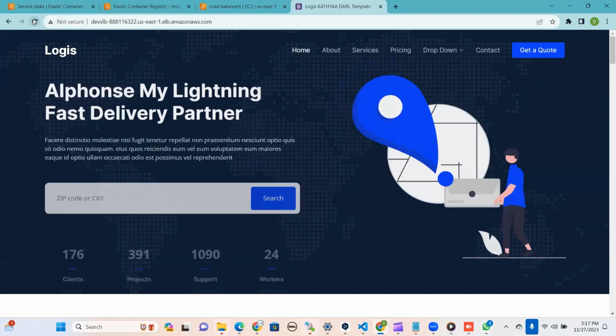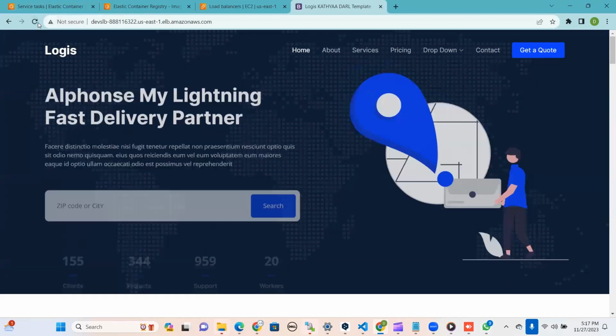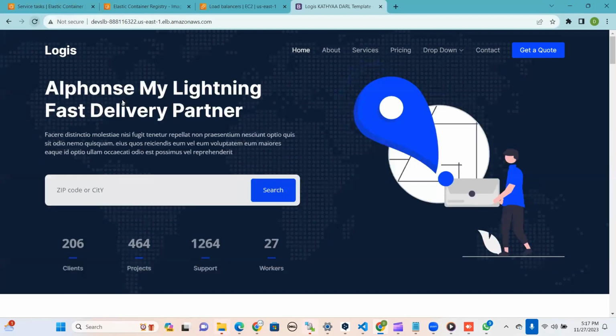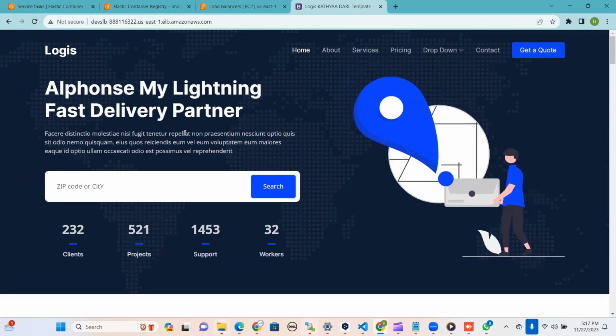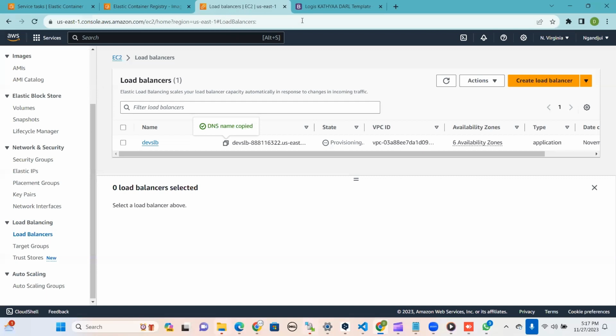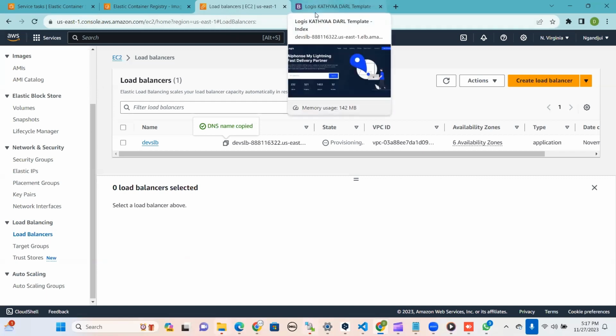See, container one, container two, container one, container two. When I click here to refresh, that's a little bit how the traffic goes. So when people hit the API, the site, it redirects equally to different containers. All right, so we're good here.